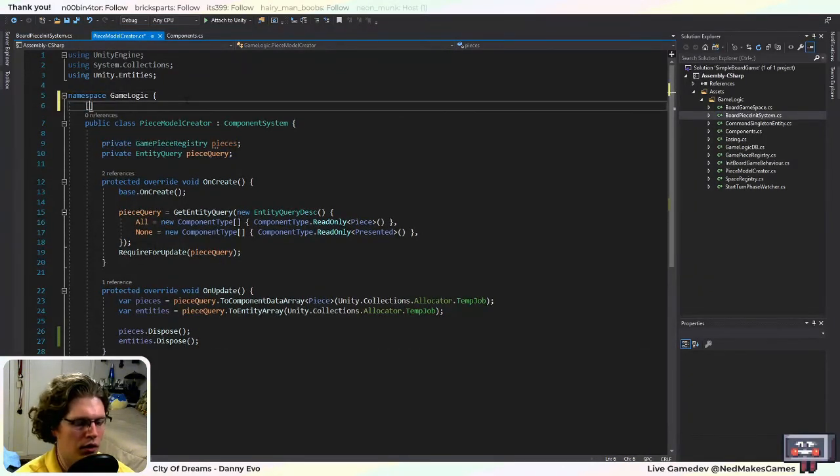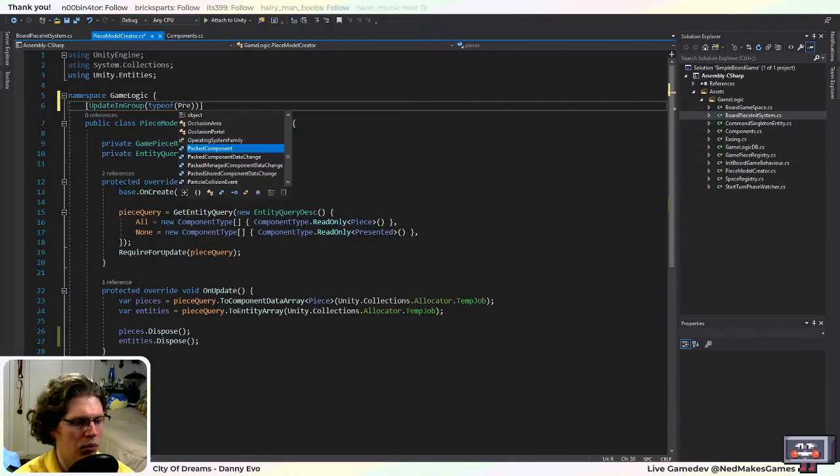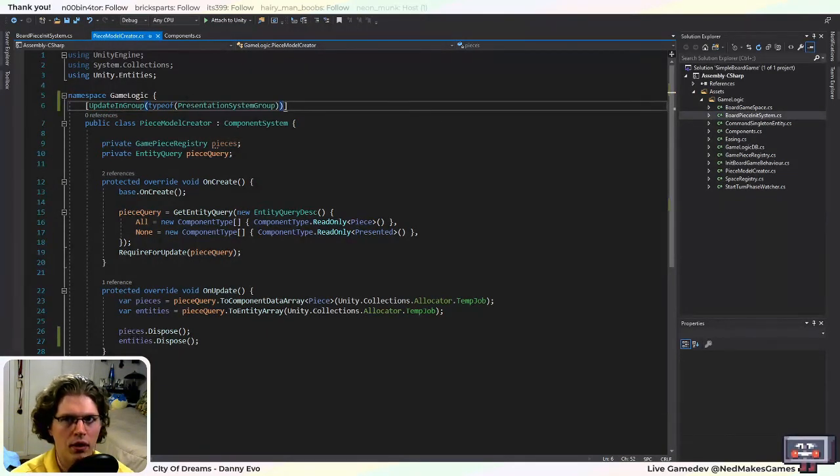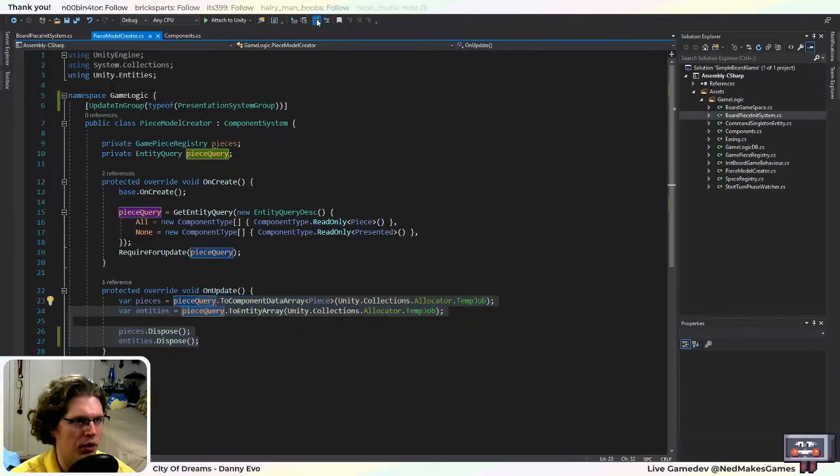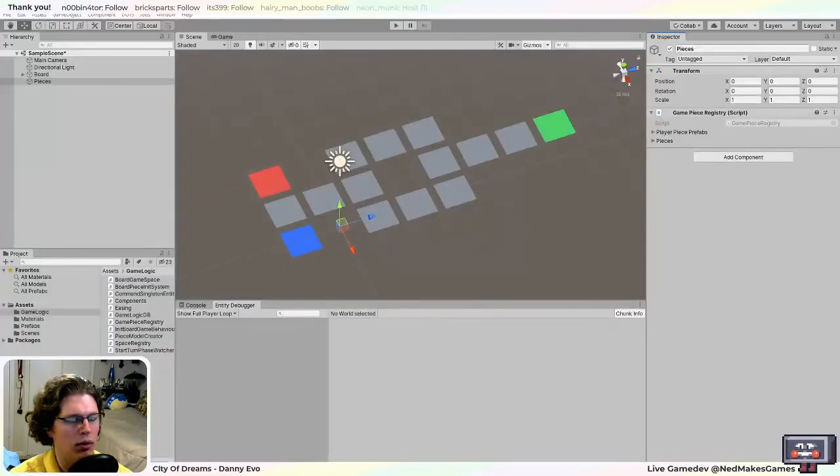Also, I need to tell this to update in group type of presentation system group. And I think I might even just comment this out for now. We'll come back to it. I want to test to make sure that the ID thing works.